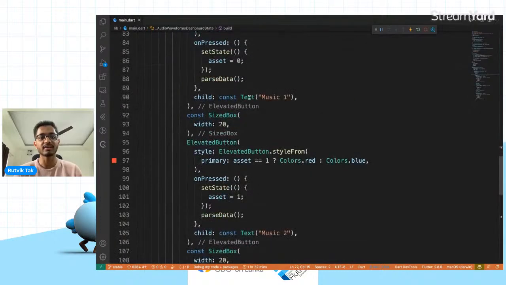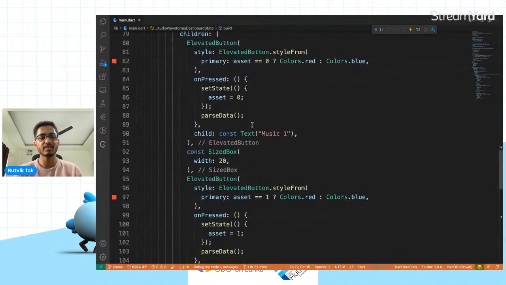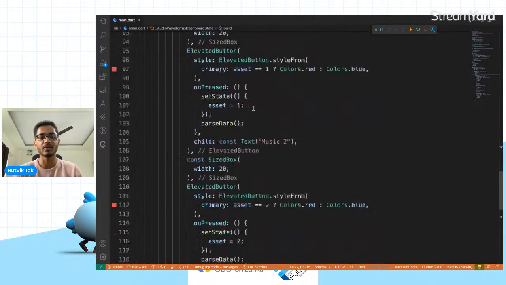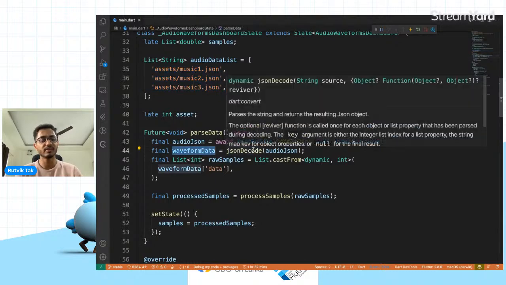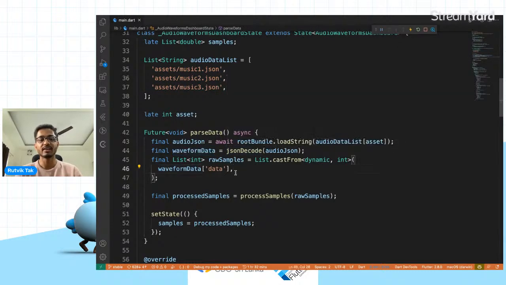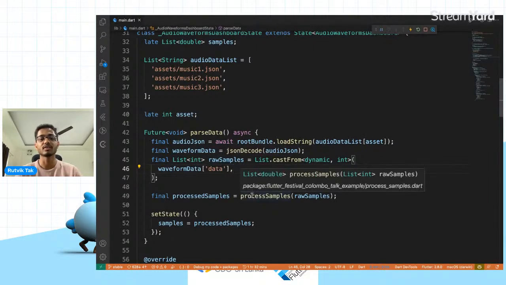It's just this row that has three buttons that set the music file that we are going to visualize the waveform from. And here we have one of the important functions called parseData. What it is doing is loading the waveform data file based on our selected music and then decoding it with the JSON decoder. And finally, we are taking the raw samples from that data and passing them to our processor.